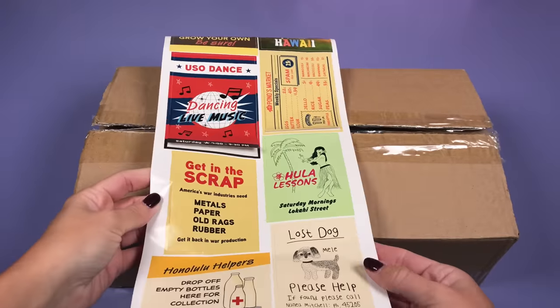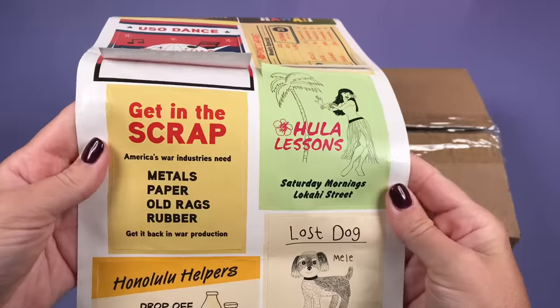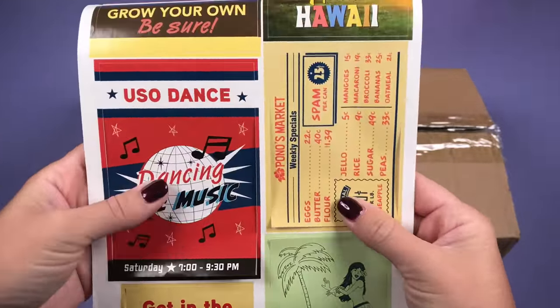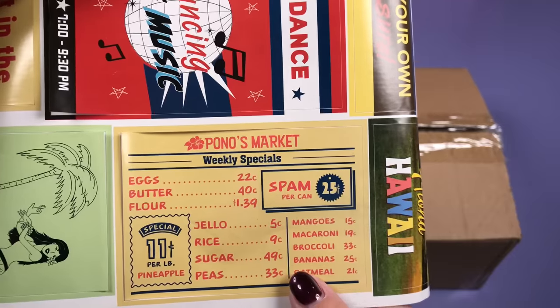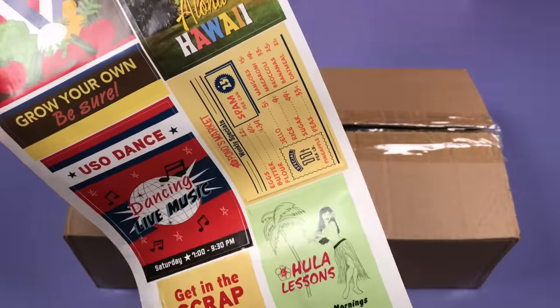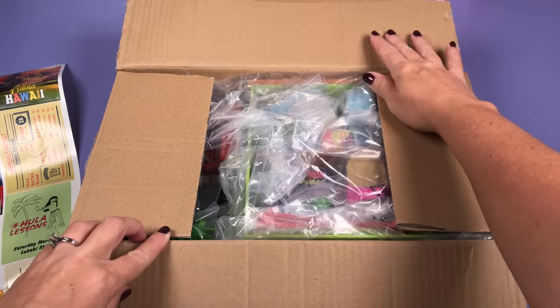Like most American Girl sets, you do get a full sheet of stickers. These look mostly like posters and signs. Oh, that's not sticking. Right here, you have a list of the weekly specials. So eggs, butter, flour, Spam, all those goodies. Oh, and then you have a poster. So yeah, you can put that wherever you want on the store. I'm gonna leave those off for now.